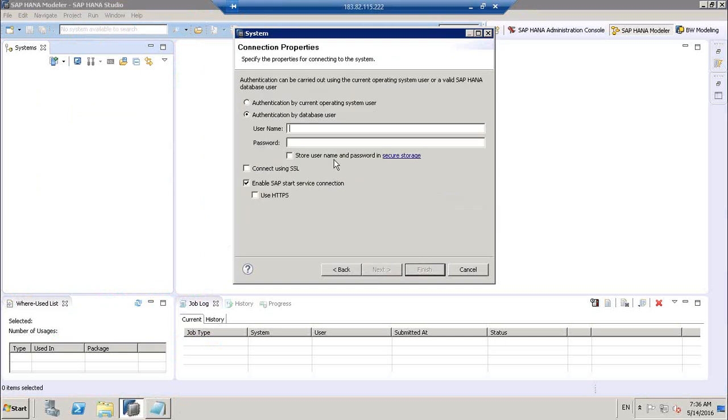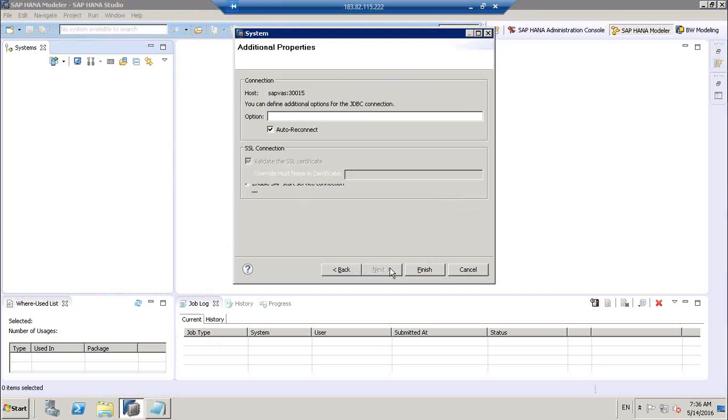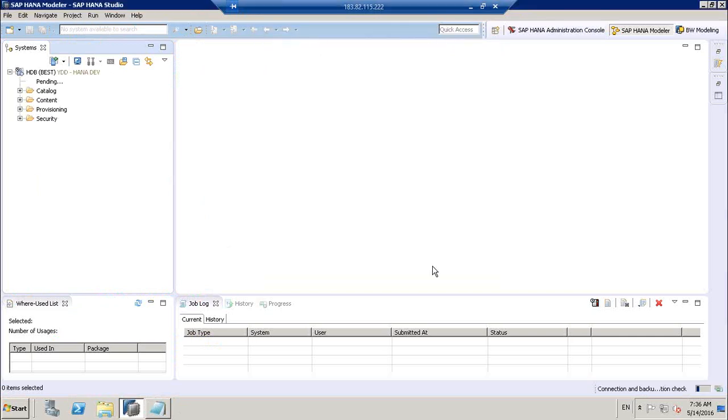Just click on Next, and here we need to give the credentials, user ID and password. Click on Finish, and the system will be added. Like this, you can add development, quality, production, or any other systems.